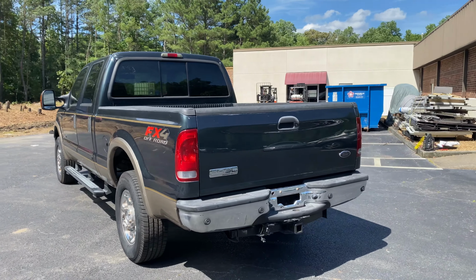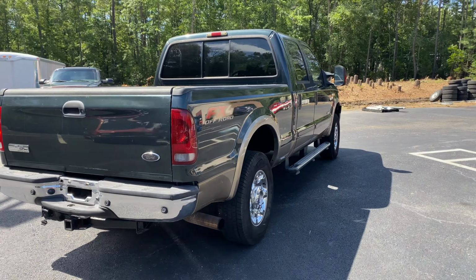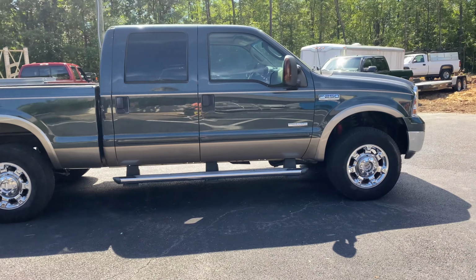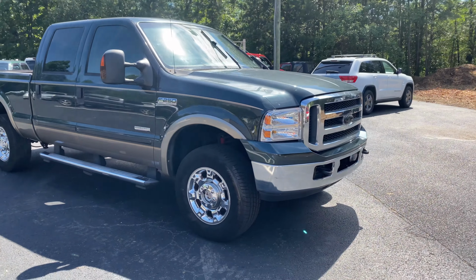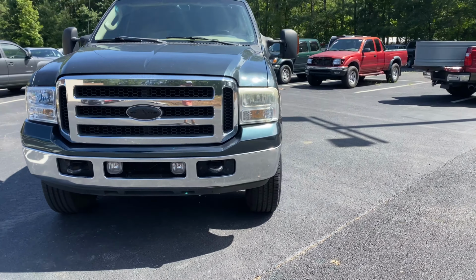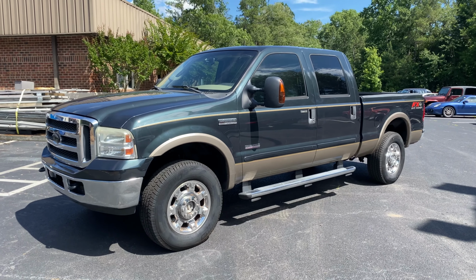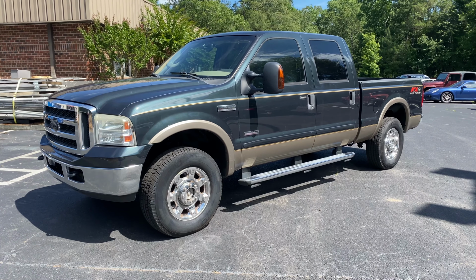Now, listen up. We bought this truck with the intentions of making a number of improvements to it. We're about 3 months booked in the shop for our normal side of servicing and reconditioning, not our restoration department. So instead of having this truck sit around for 2 or 3 months, we're gonna offer it the way it is. I'm gonna go over the cosmetic blemishes. Mechanically, this thing is strong as can be, runs phenomenal. Towed my boat with it, drives great. So until it runs through our shop, we're gonna sell it the way it is, and I'm gonna go over all the imperfections. If it doesn't sell during that time, we're gonna make all the improvements.